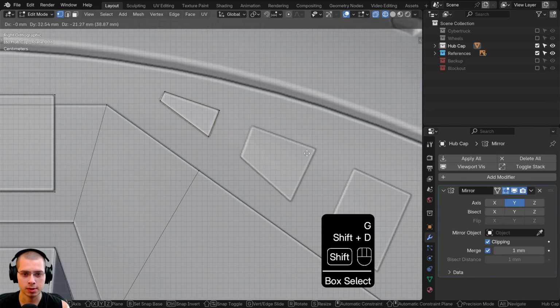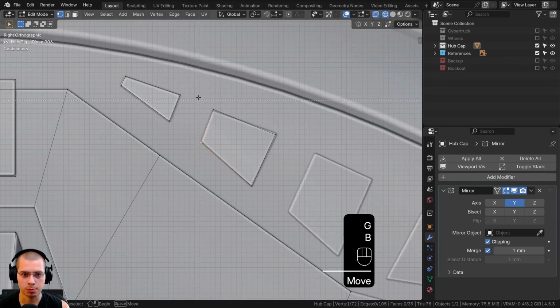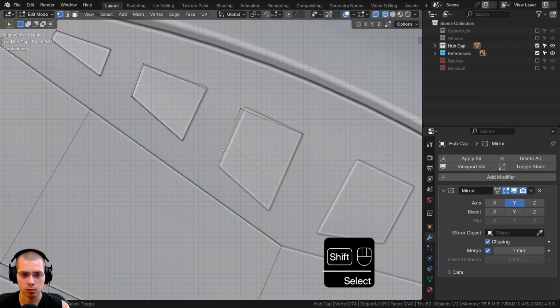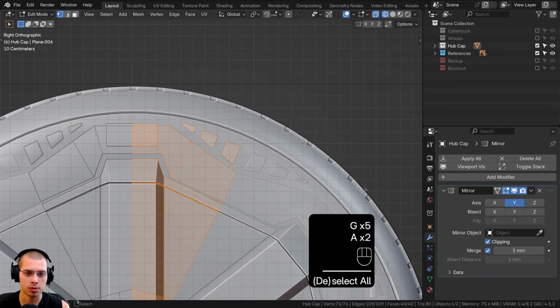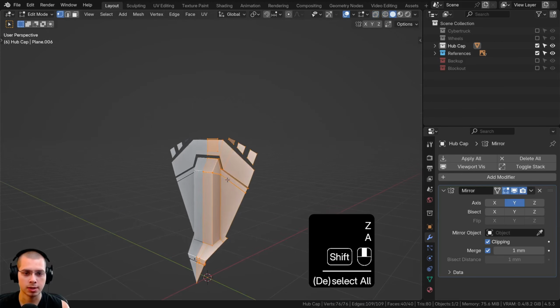We'll box select these vertices and duplicate it and scale it up, rotate it a little bit, and then extrude it forward. And we can just place it to the reference. So pretty easy modeling. Duplicate that again. We'll bring these down and bring that up. Just like that, so it fits the reference, and we don't need to do the other side because we're going to use a mirror modifier to mirror it over to the other side. So you can see now we're really getting the basic shape of that.